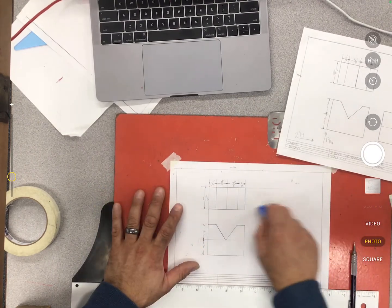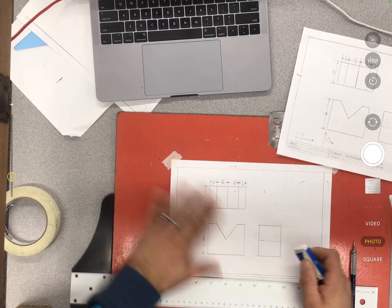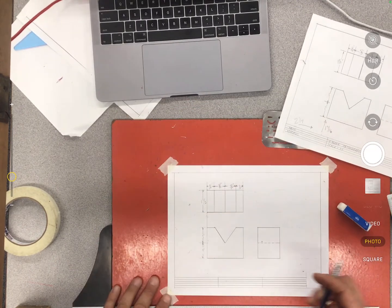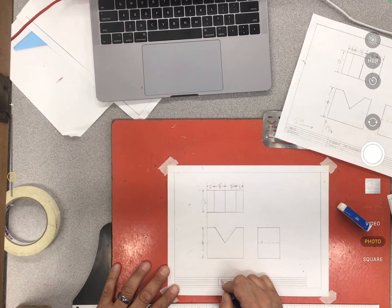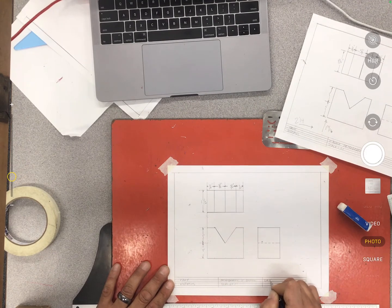After you erase this line here, and this line here, and this here, you should basically be done with your drawing. The name of this drawing is going to be called V-block orthographic, or orthographic V-block. Scale is 1:1. Your name is here. New Hyde Park goes here. Memorial High School, date, and period.